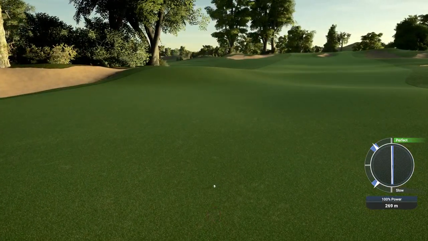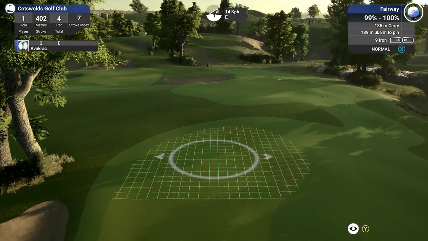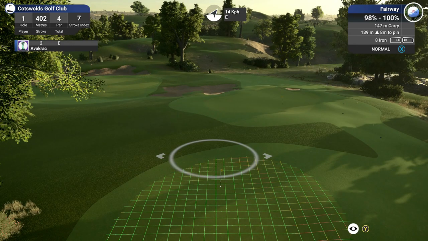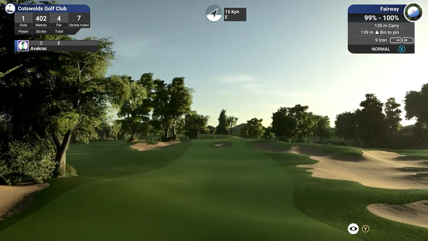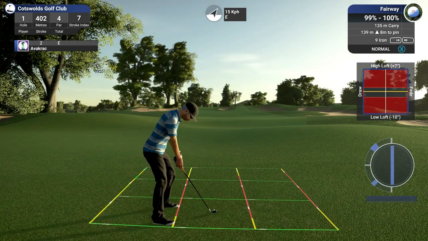Yeah, what a beautiful looking course. Look at it from down here on ground level. That is stunning. Okay, so what do we got? 139 with 8 up. Alrighty-o. Yeah, we got 14k winds though. Oof. I think that might be too much. I think I might stick with the 9 on this one. Might end up falling a little short, but we do have that wind.